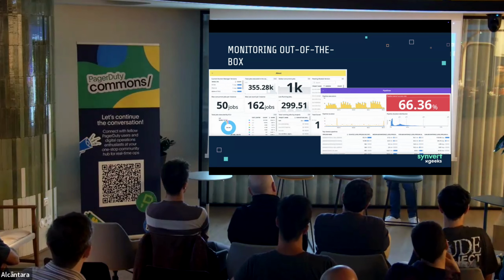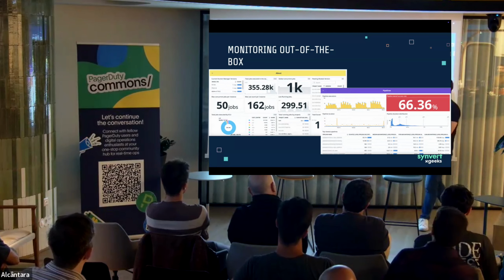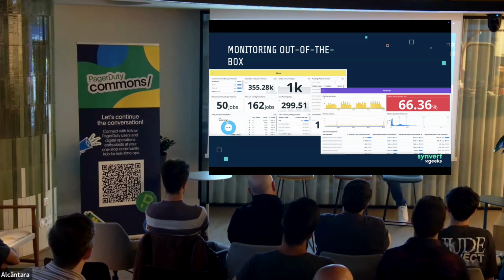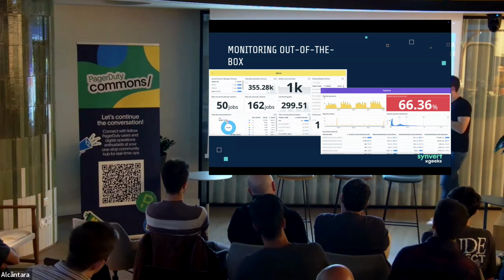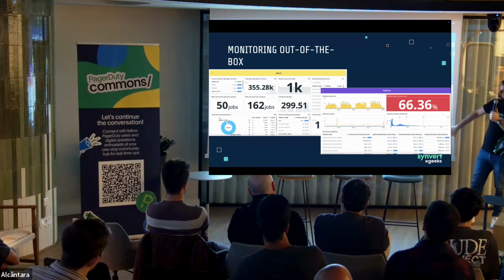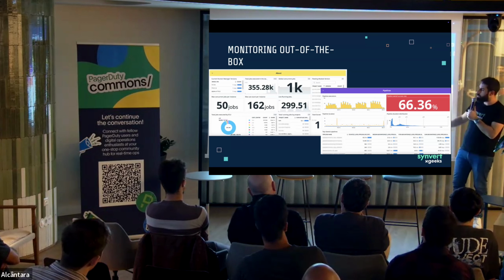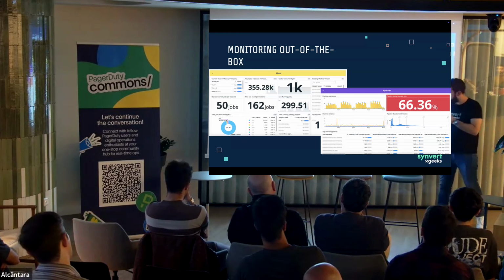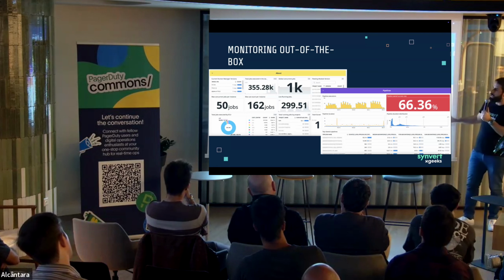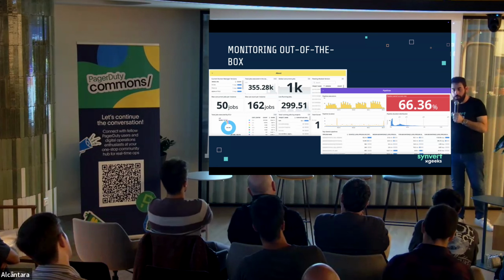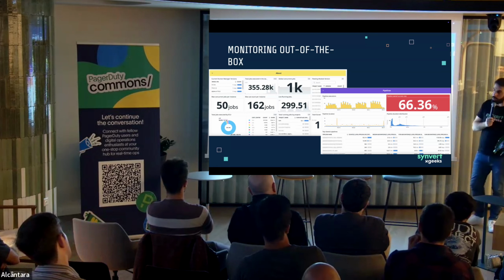So we know how many jobs are running at the moment, and how is the distribution by the different projects. And for the project itself, we also provide dashboards like pipeline overall success rate, how many executions, times, and so on. We trust Datadog to provide all these kinds of dashboards to the users.